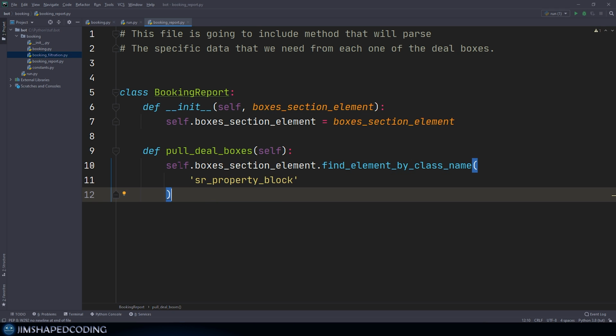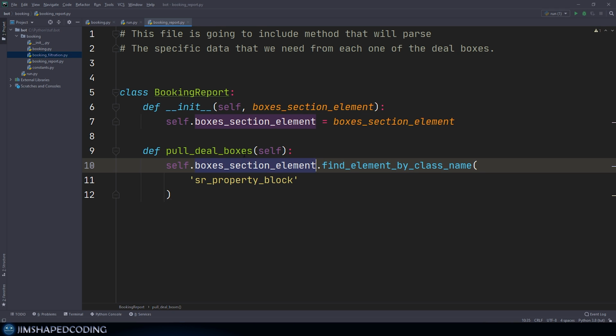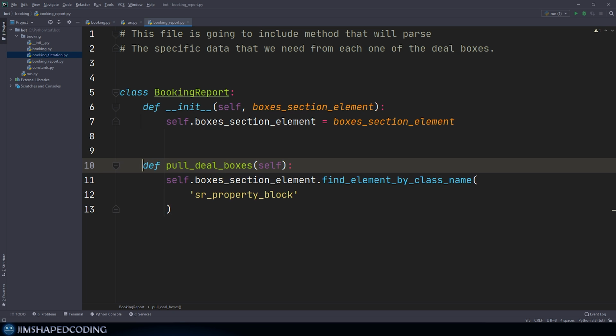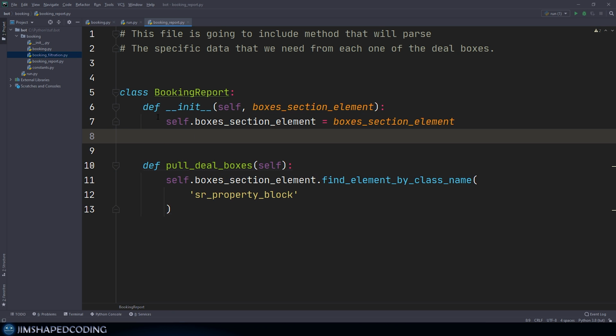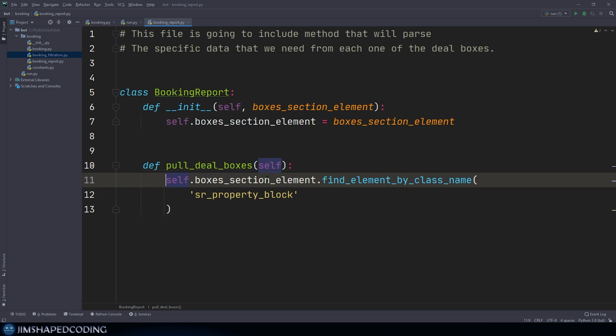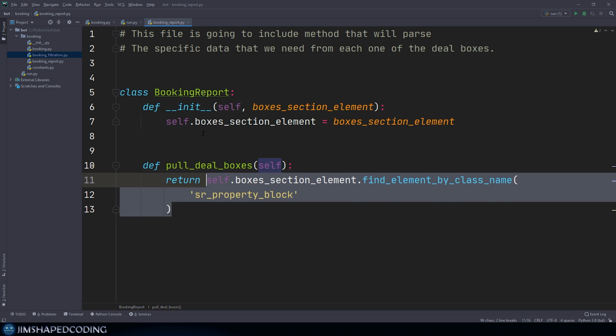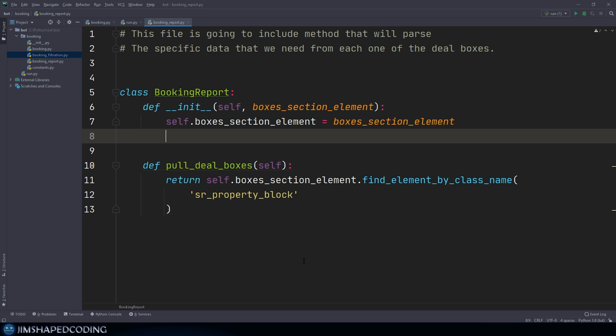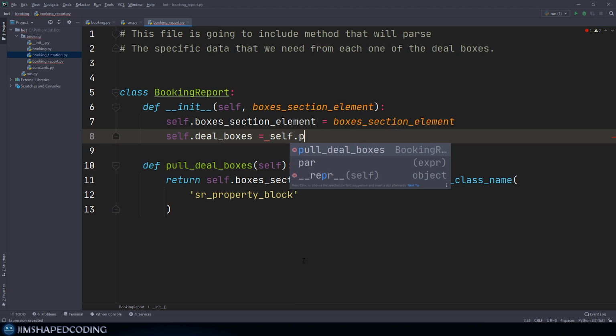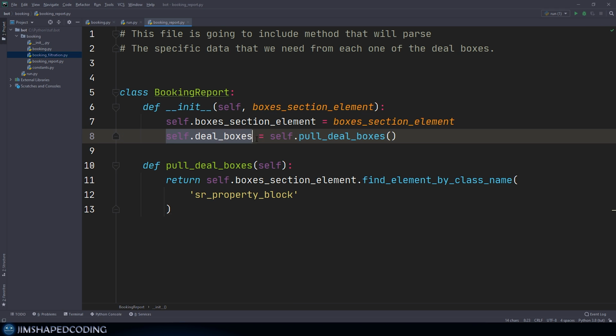And again, this is just going to pull all those 25 elements, and what I want to do now is instantiate one more list inside our init method, and I'm just going to say here return the expression in here, and in the init method self.deal_boxes is equal to self.pull_deal_boxes, and then we will have control for all the elements under this name, which makes much more sense.